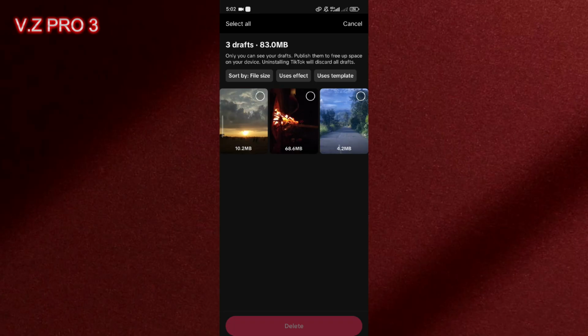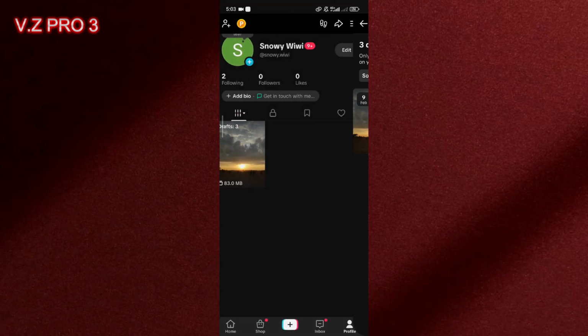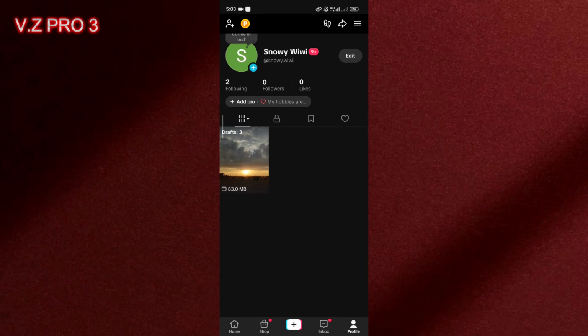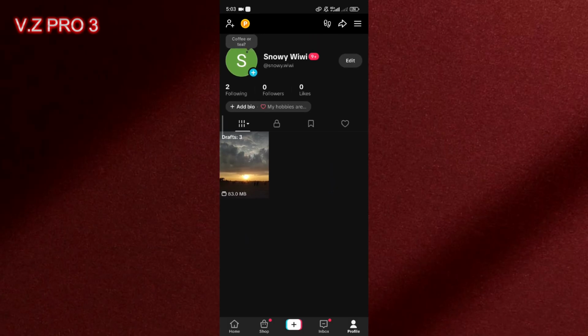So why do you need to delete your drafts? Some of the reasons are to clear your drafts, including that you want to declutter your profile page so that it only has your published videos, or you want to free up your phone space that's been occupied by your drafted videos. So that is, you'll need to clear your drafts on each of your devices individually. TikTok drafts are stored on devices individually, so deleting the drafts on one device won't delete a draft you created on another device.